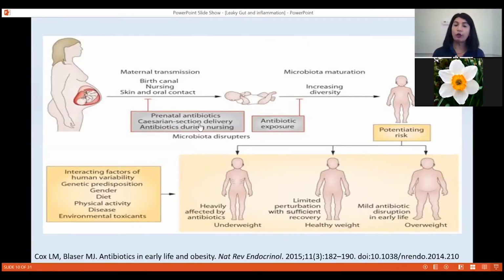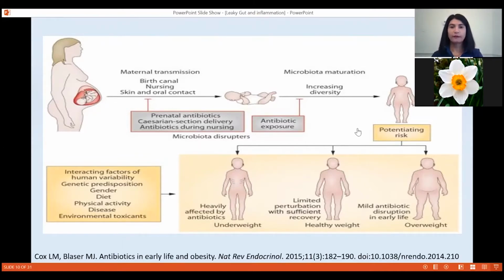So we now know that children who grow up in rural villages in Africa have a much higher diversity of bacteria than children in the United States, because your surrounding actually determines the diversity of the bacteria that you have. So all of those factors contribute towards the human microbiome, or the human bacterial, fungal, viral, parasitic load.